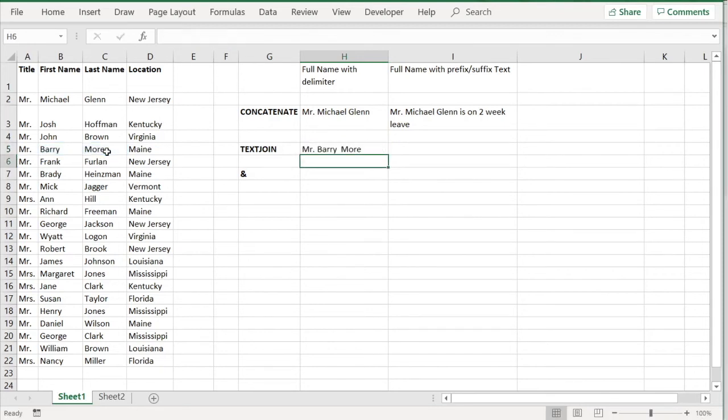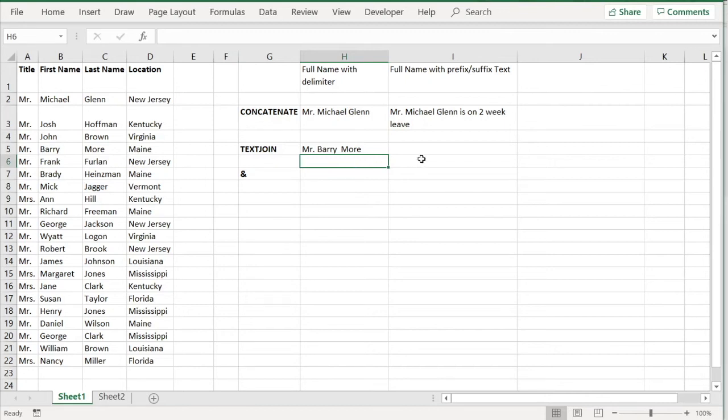Now I didn't have to give the delimiter as a space between each argument, and the space is automatically there between Mr., Barry and more. This way TEXTJOIN joins the text and gives the delimiter that we have provided between all the strings that we want to add.